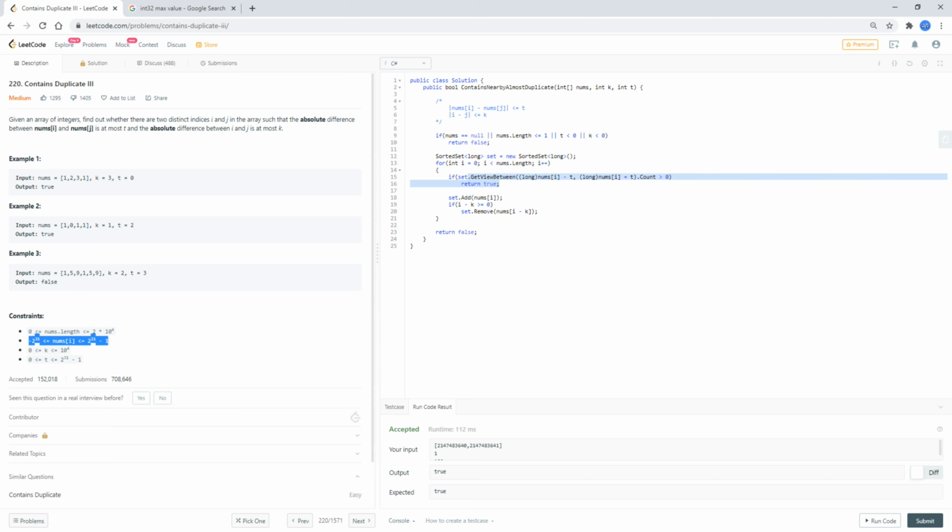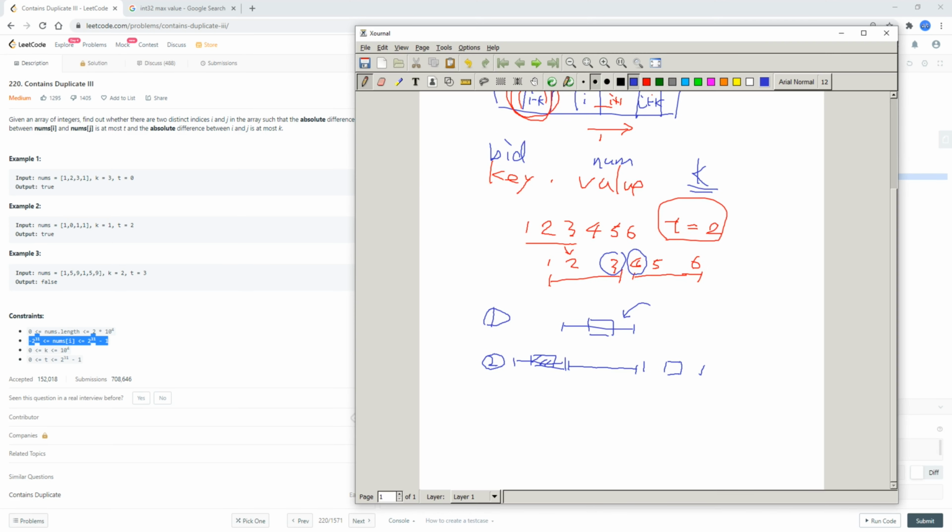So what worries me is when we have negative numbers, let's say we have 1, 2, 3, and 4, 5, 6. So for 1, 2, 3, we can use a divide operation, right? We can do number divided by t plus 1. We map 1, 2, 3 to our bucket 0, right? 1 divided by 3, and 2 divided by 3, and 3 divided by 3.